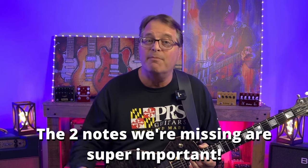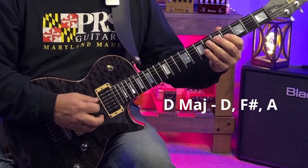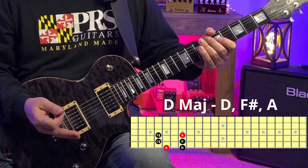But that isn't the case when we get to the D or the E major chords. Even though we're only missing one of the chord tones from D and E, we're probably missing two of the most important notes we could play over those chords. The D major chord has the notes D, F sharp, and A. A major pentatonic has F sharp and A, but there's no D note.